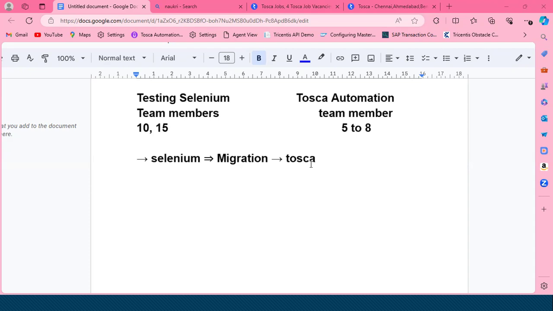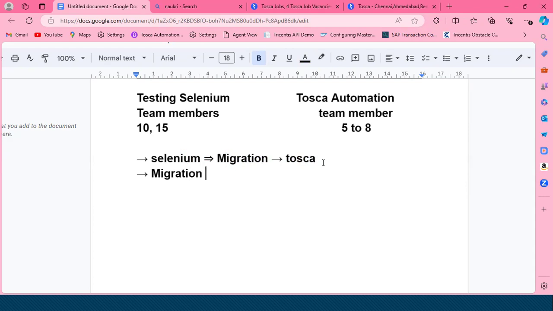Yes, it's a very good question, Sheikh. See here, team, Tosca was released to the market in 2008 or 9, so approximately 14 years of age for Tricentis Tosca. The flexibility of this particular Tosca: the very first thing is there is no coding. If you write logic in coding, it may take some time, but in Tosca it takes very little time. And one more awesome thing is that migration is also possible.